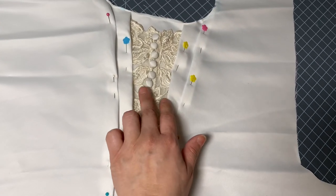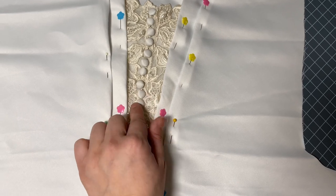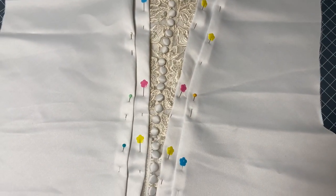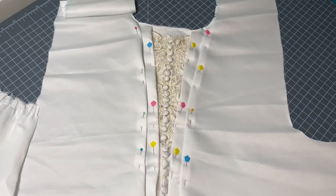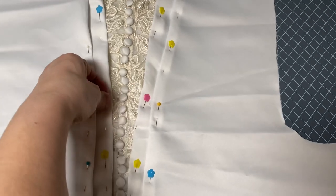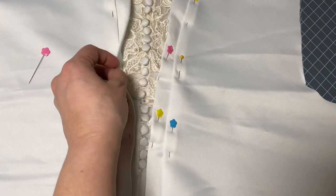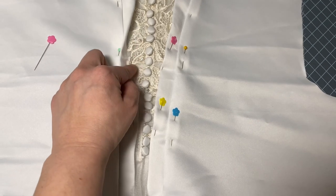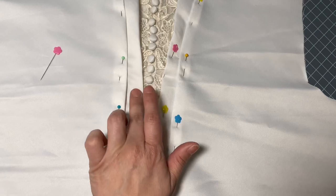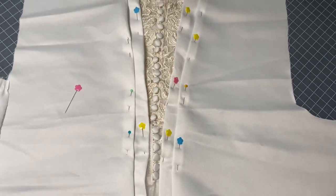You know, we could be super picky and say, oh, these buttons aren't perfectly stable, but these raised satin buttons do not lay down perfectly. So I'm gonna bring this over to my sewing machine. I'm gonna remove these pins here on the side, and I'm gonna fold this pleat back and sew right down here underneath so that it won't show on the top. And then this pleat will lay over the top of it. And I'm gonna do that on both sides.